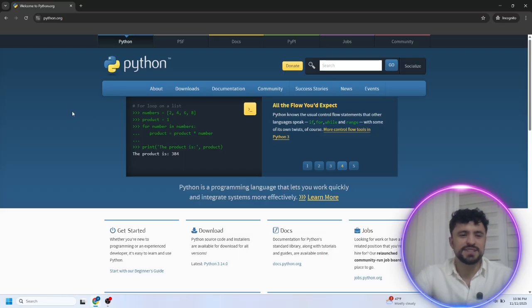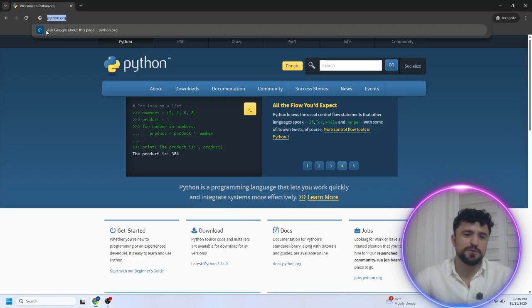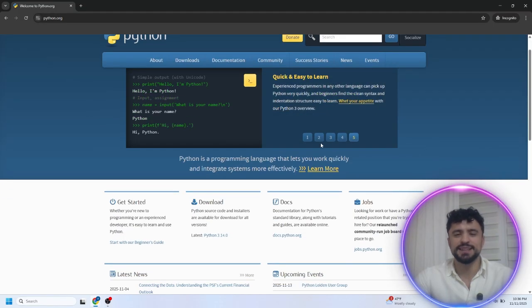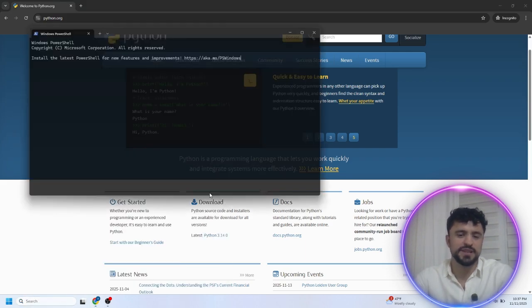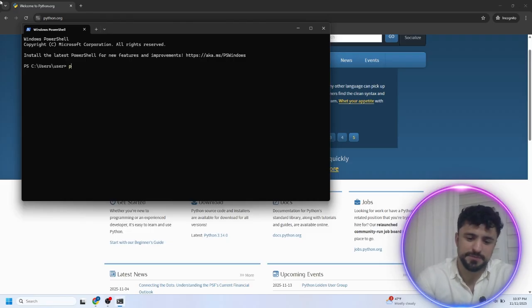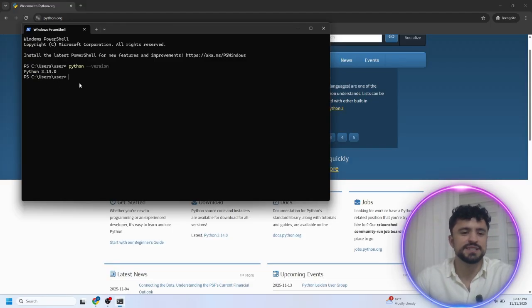So, before starting, make sure you have installed Python on your computer. Visit the official website, download it and install it. Just some simple installation steps, hit next, next, next, and it's going to be done. To check if everything went fine, go to your terminal and type python --version, which is going to bring you the current version that is running on your computer. In my case, 3.14. So this is the proof that Python is ready to go.